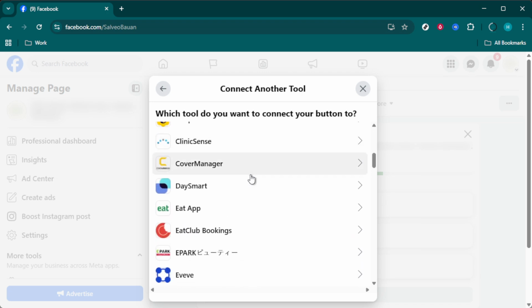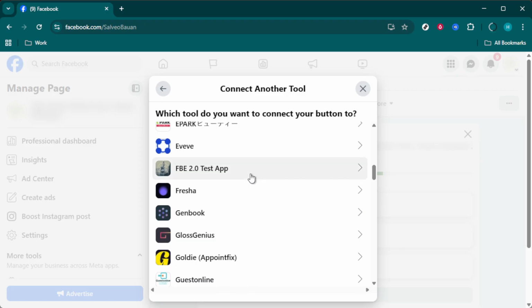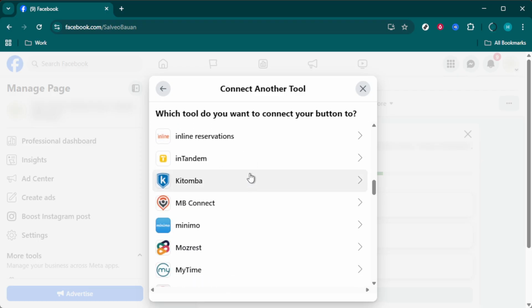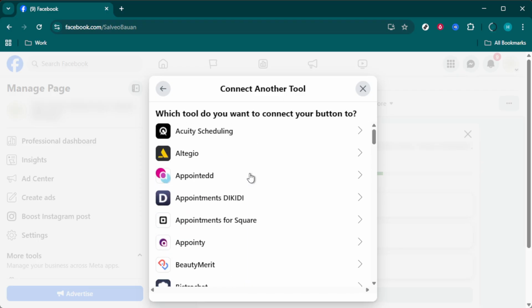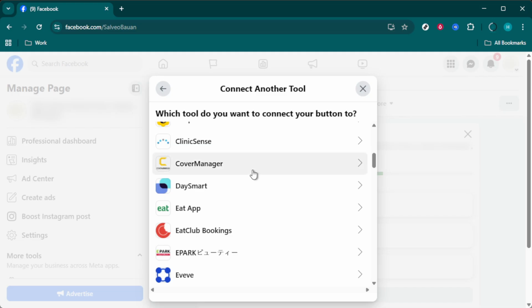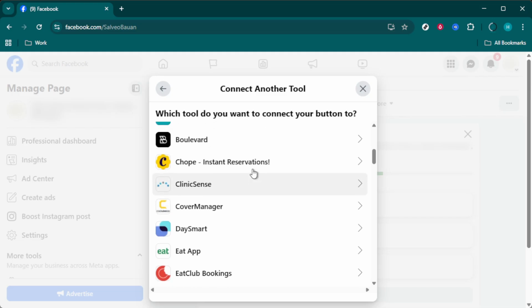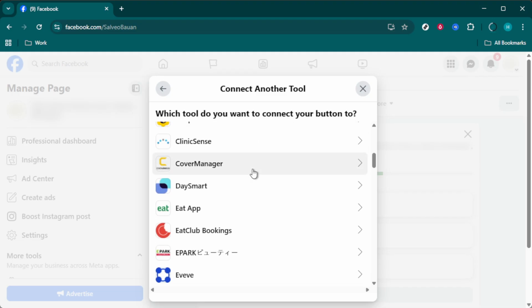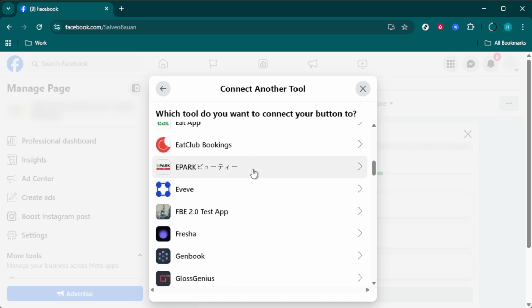By doing this, you've effectively integrated your Google Calendar with your Facebook page, making it so much easier to share your schedule with your audience. That's all it takes to connect your Google Calendar to your Facebook page. This integration can keep you organized, automate your scheduling, and enhance communication with those who follow or interact with your page.